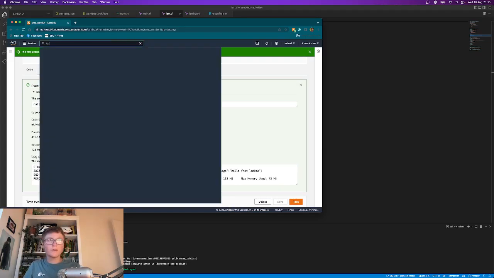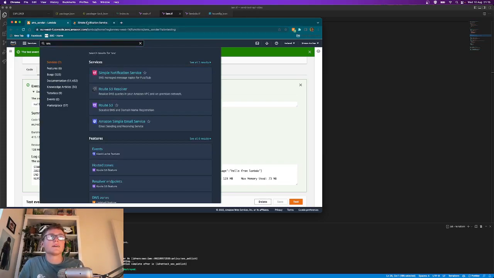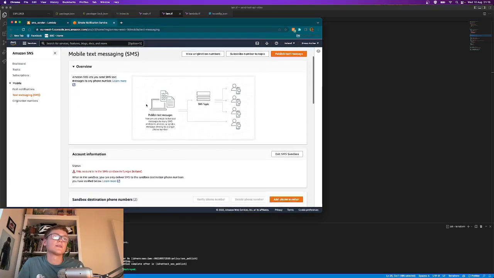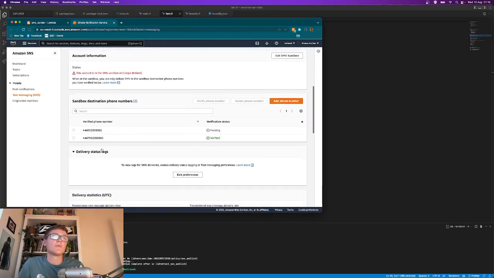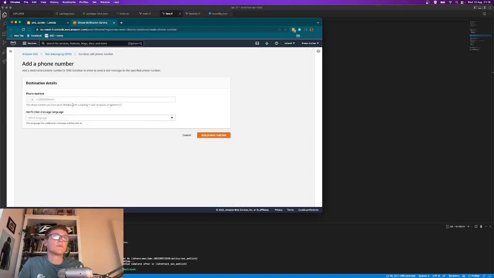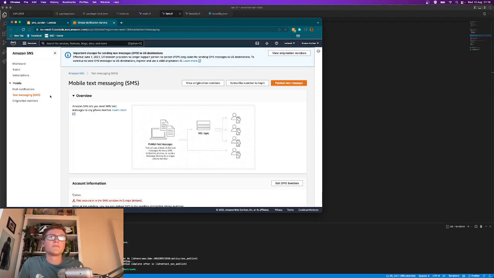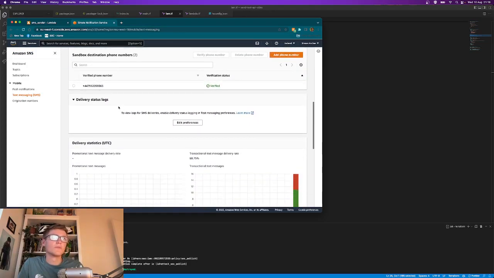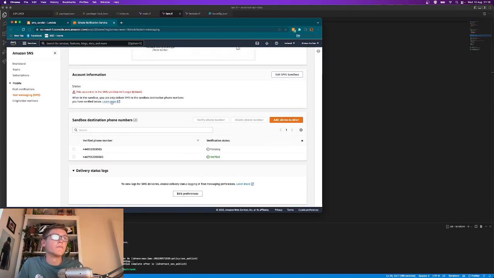One thing I should have walked through before is this SNS thing. To allow text in, this is only using the sandbox, so you basically need to add a phone number and then type the phone number in here, and it'll send you a verification text, and you need to put the verification code in here. That's basically only for sandbox, just for testing. If you wanted to use this in production, you can request that from AWS and you need to fill out a form.